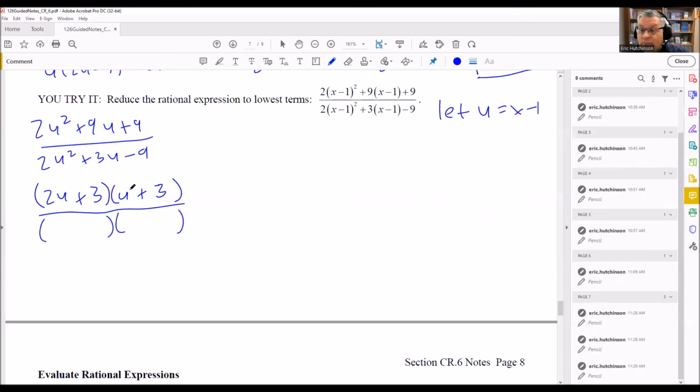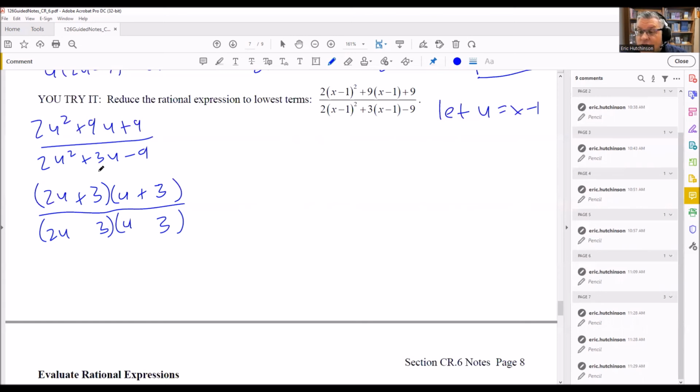We did that correctly. We're going to do the similar thing on the bottom by using the trial and error method. So 2u and u we have there. Again, let's go ahead and try 3 and 3, see if that works. Now this time, the last number is negative, which means one of these things needs to be positive and one of them is negative. So we have to find out which one it is by multiplication. So 2u times u is 2u squared. Okay, that's good. And then I have 2u times 3. That would be a 6 and a 3.